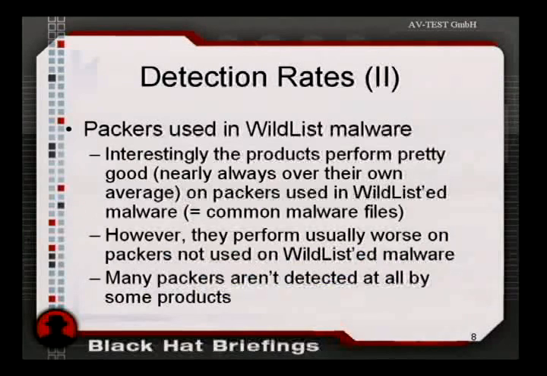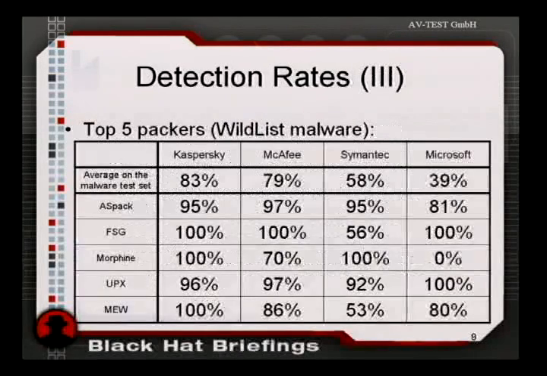We don't want to go that much into numbers anymore, but just a few interesting facts. When you look at malware that is used in whitelist and the packers that are used on that malware, you can basically make 2 observations. The first one is the products usually perform pretty good on packers that are commonly used in the whitelist. On the other hand, they perform usually pretty bad on packers that aren't commonly used in whitelist malware or that are not at all used in whitelist malware. And here are some numbers to prove that.